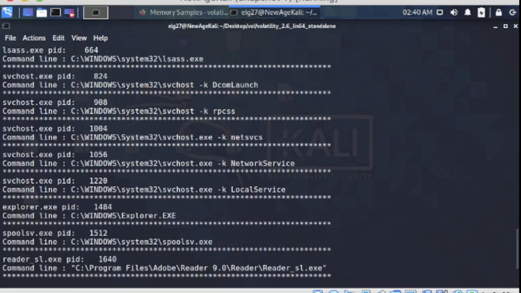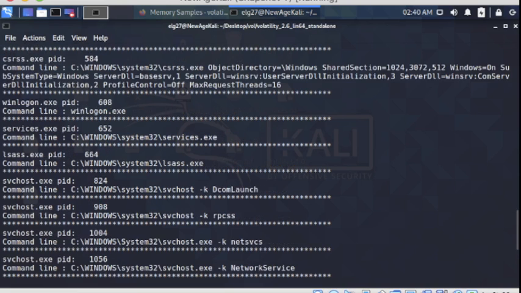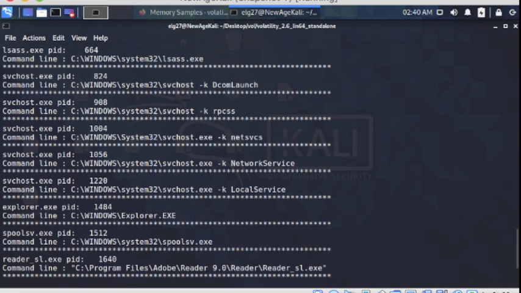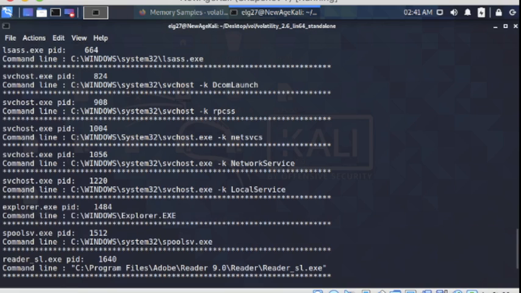So if we scroll through, we can try to see all the parent IDs that we looked through earlier. And if we scroll down, maybe we see something that we saw earlier. And here we can see that 1484 was a process that was opened by Windows Explorer.